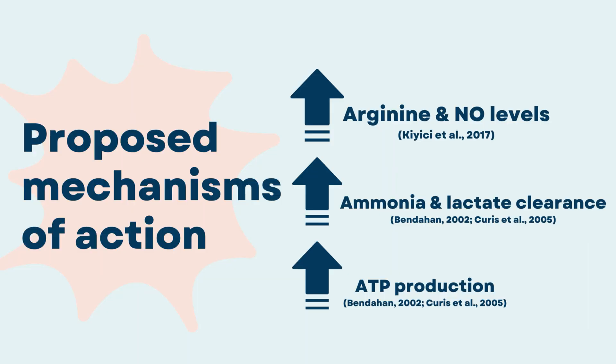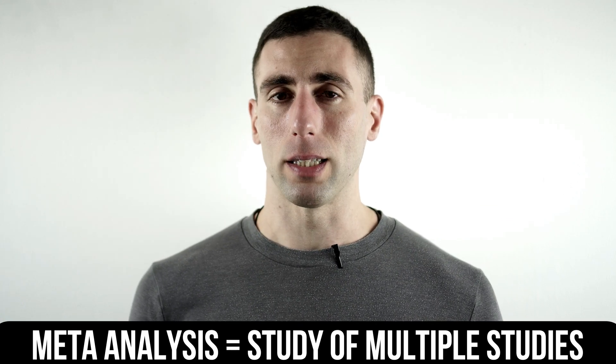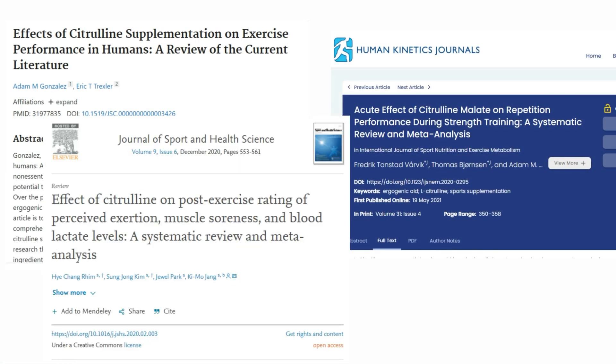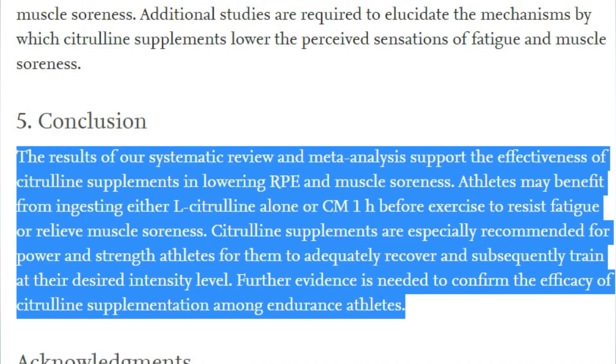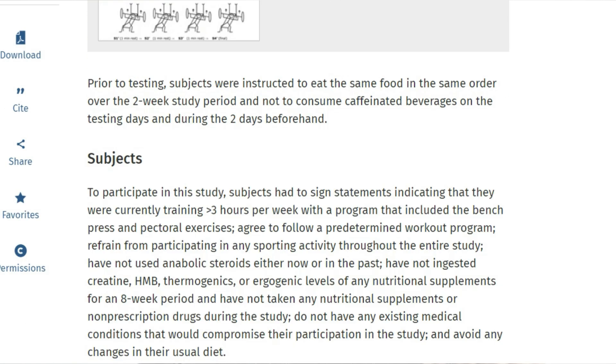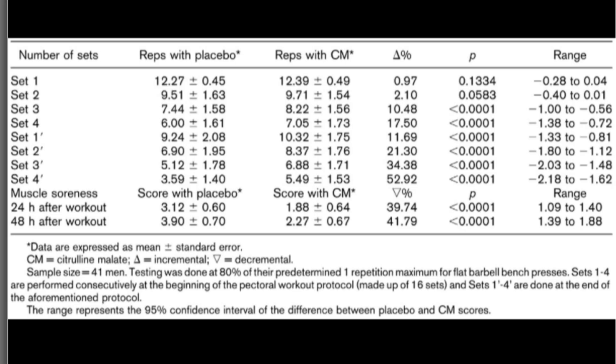So what led me to study citrulline malate? I looked at three meta-analyses: Trexler and Gonzalez (2020), Reem et al. (2020), and Varick et al. (2021) — all quite recent. Those all pointed in a direction that citrulline or citrulline malate can offer some benefits in performance; some showed significant benefits, some showed less significant benefits, and others showed no benefits, but overall there were definitely some benefits. One study that stood out to me on strength performance was Perez-Guido et al. (2010), which showed an increased number of reps and sets on the bench press using eight grams taken 60 minutes before the workout as a one-off dose — quite promising. Then there was Wax et al. (2015), which again found an increase in reps with a one-off dose.